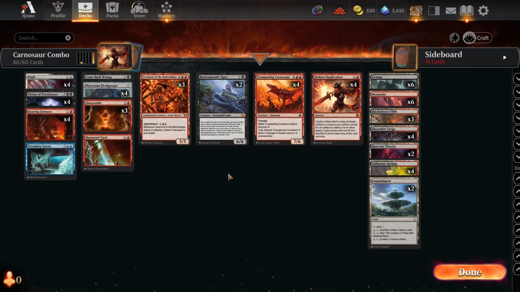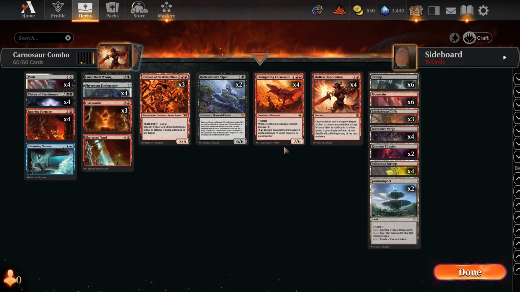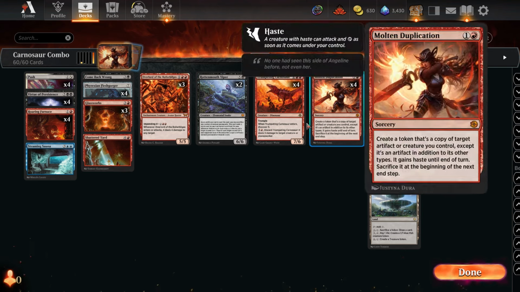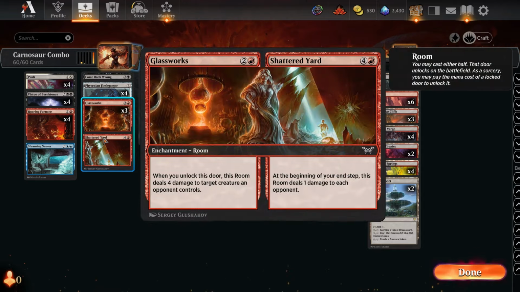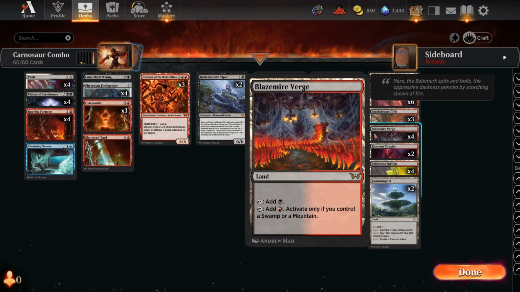Today we've got a spicy brew built around a Trumpeting Carnosaur combo here with Molten Duplication. And this is sort of an old combo that has gotten some pretty sweet upgrades with Duskmourn now, with the Overlord of the Boilerbilges and Glassworks, as well as the Roaring Furnace, which are all really good, and Come Back Wrong, as well as really good additions to this combo deck, and an upgraded land here.